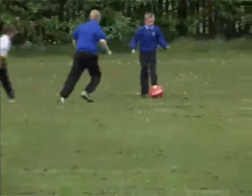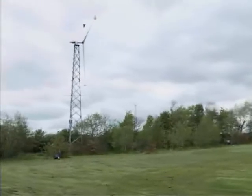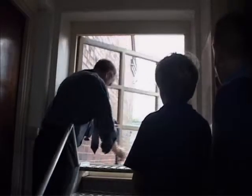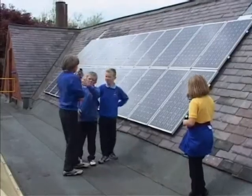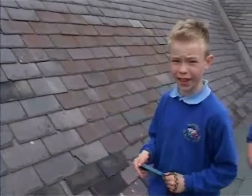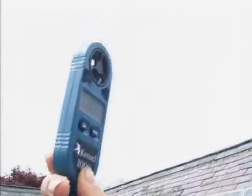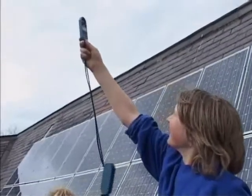The pupils of Cassop School know all about energy. They get a chance to have hands-on experience of the technologies the school uses to generate power. Of course, the roof has a solar panel array. The sun shines from the south onto the solar panels, which make the electricity go on all these wires, which brings it to the school. Pretty much every day we make a little bit at least. The roof is also the best place to learn the principles of wind power. Handheld anemometers tell pupils what the wind speed is.